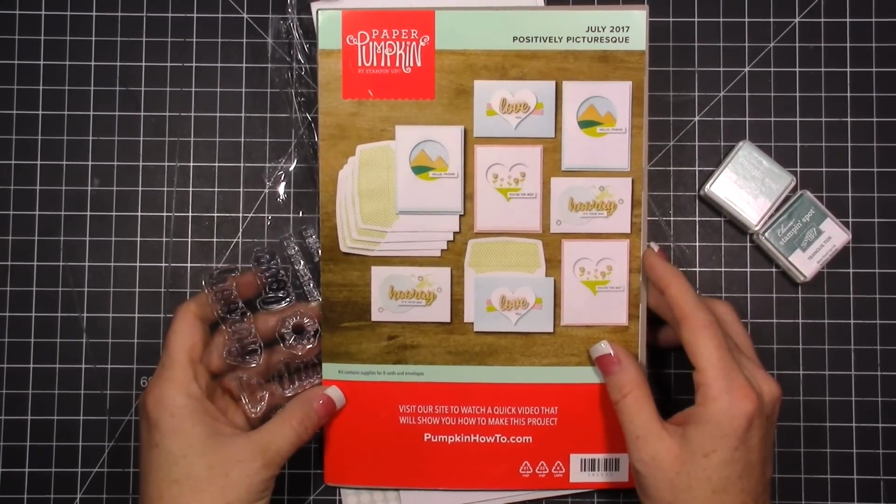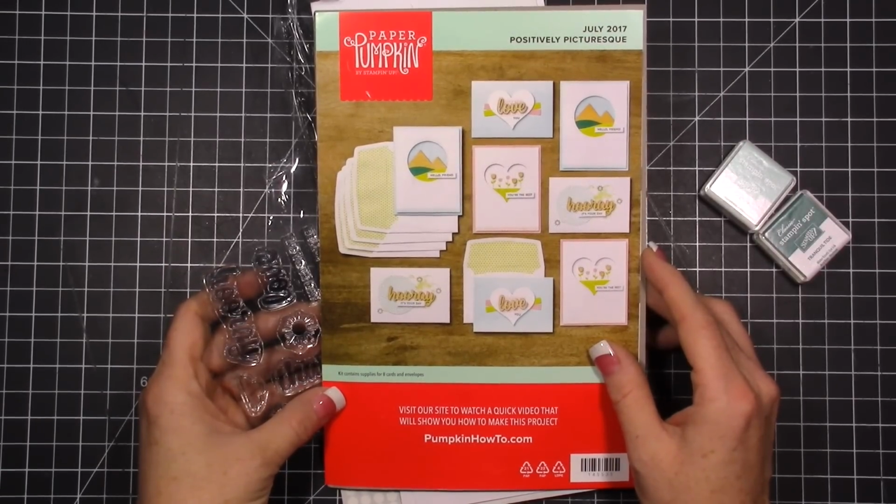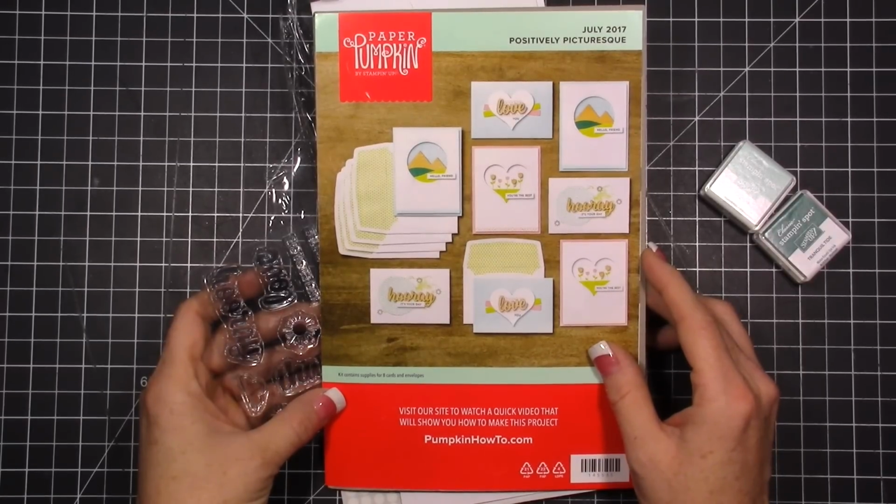One of my paper pumpkin kits, I started to do the project, it was the donut one, which was super cute. And I started to do it, I even started to film it, and then that was right at the end of summer and it was right at the end of school. And so I got super busy and I never finished it.